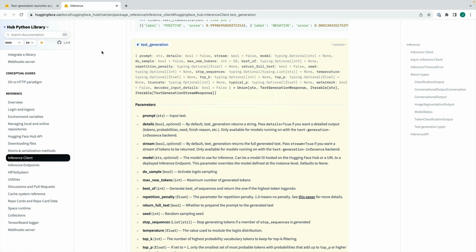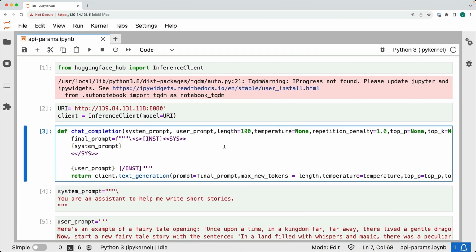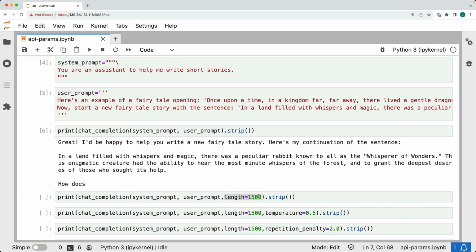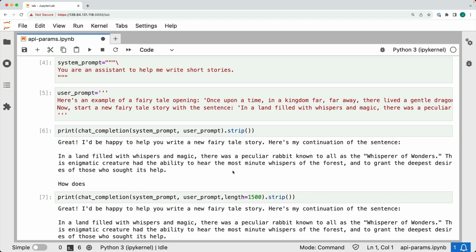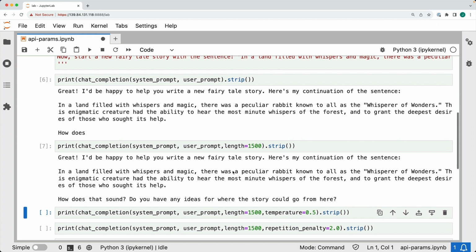So what we'll do is, now we'll increase that to 1500, which is pretty large, and which will translate to a decent chunk of a short story. So let's go ahead and run this. The idea is to increase the max new tokens and generate. And now it doesn't abruptly end. It comes back with a more complete response.